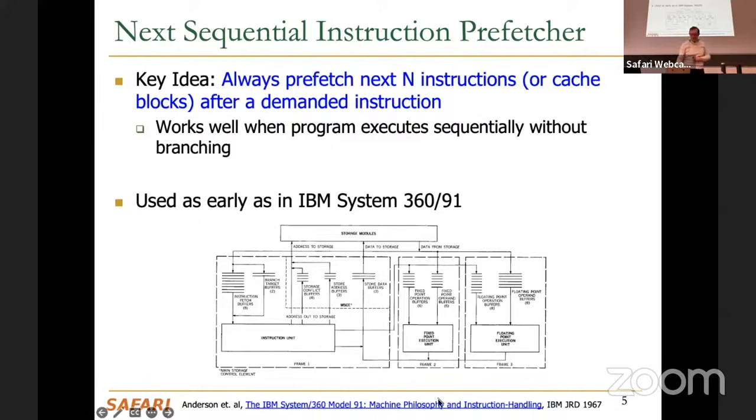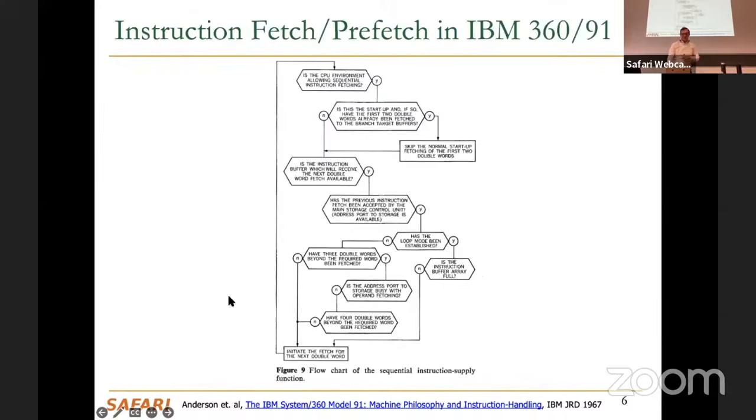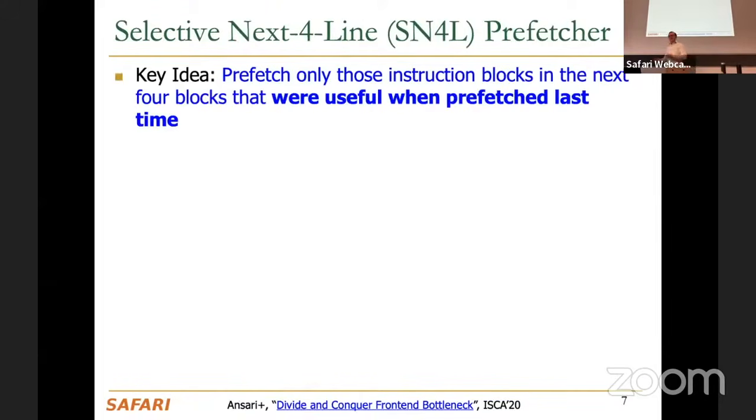And there's a beautiful paper that talks about this. If you're interested, you can read one of these papers. It also implements Tomasulo's algorithm. But you can see that there are instruction fetch buffers over here, and some of those are really used for prefetching. Again, I will not go through this, but at the time, processors used to be less complex, where you could actually specify the flowchart of the sequential instruction supply function like this. You can read it if you're interested. They look at whether the bus bandwidth is available to the next level, and then they decide to do the prefetching, etc. But today, it's very difficult to specify things as easily as this. It's good to think about that. This is from 1967. So people have been doing sequential instruction prefetching for a while.